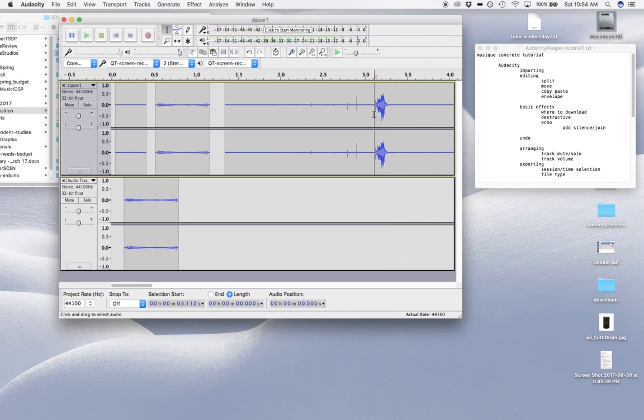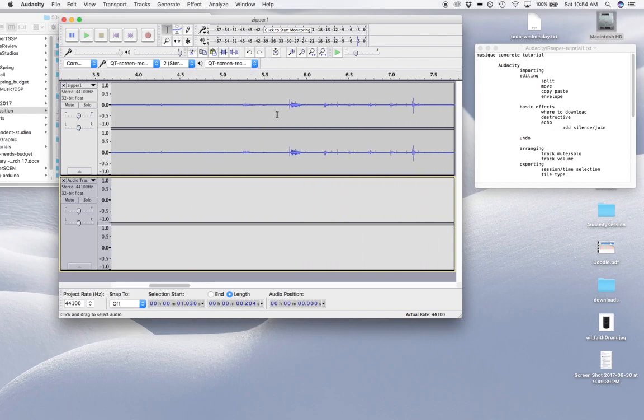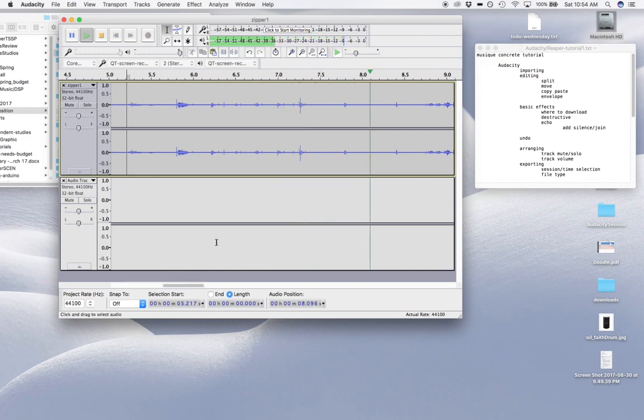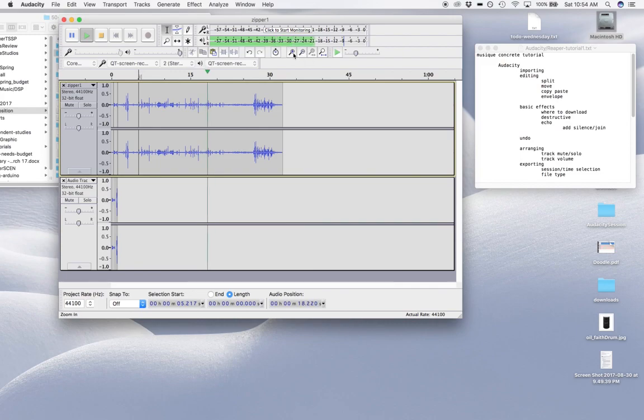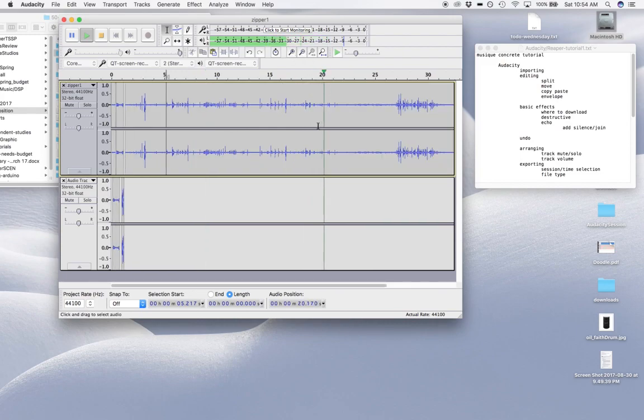Okay, so that's another kind of nice little sound. So I'll copy it, I'll paste it down here. I can zoom in and out with these tools. I kind of like that little tink.